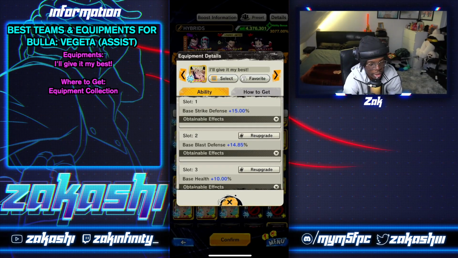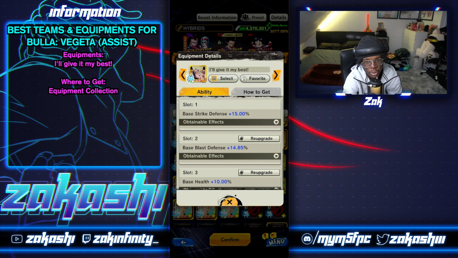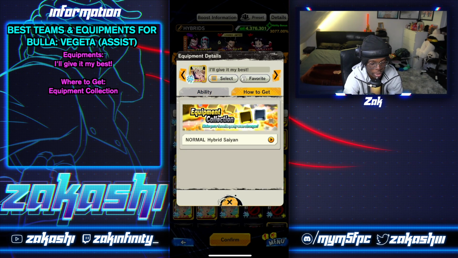We got this equipment here: base strike defense, base blast defense, and HP. HP is just super good in general. It's pretty much a low tier equip, but it's quite easy to get, which is why I'm recommending it. But you can see you can get it from the equipment collection for normal hybrid Saiyans.